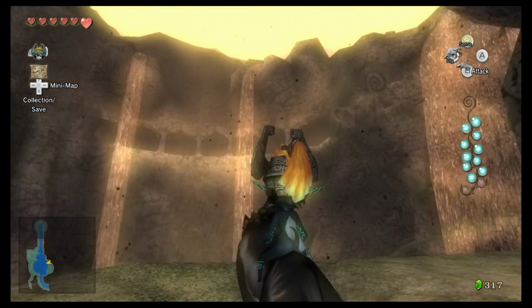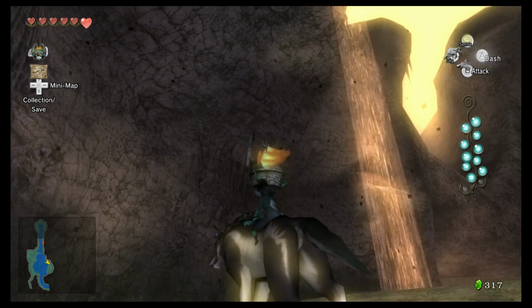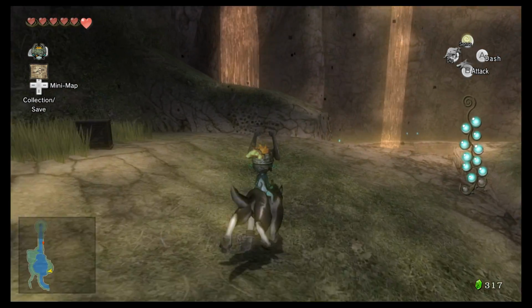Yeah, if you look at Wind Waker now, and especially the HD version, it still looks fantastic, to the point where they didn't really need to do much to the HD version. In fact, I kind of think they ruined it a little bit. They put in too much bloom. The bloom lighting, yeah, for sure.